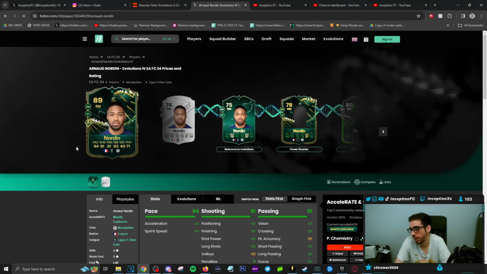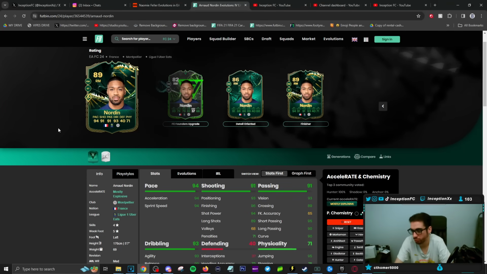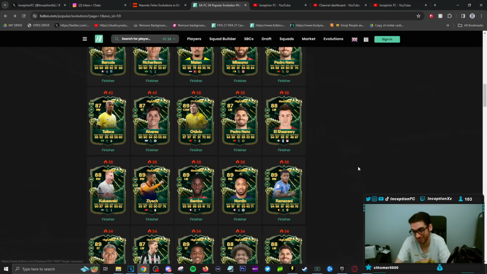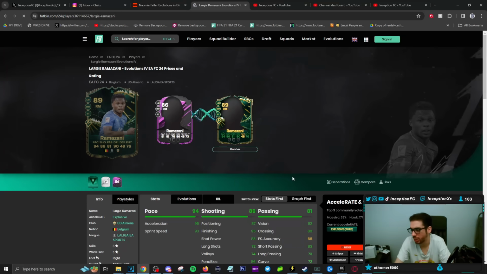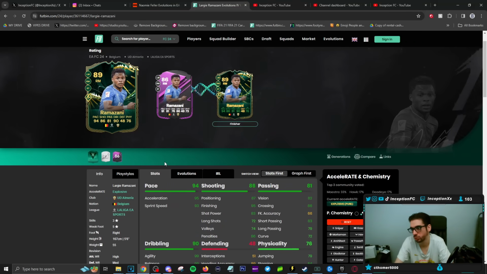Norden, massive increase on this card. If you went in the sentimental route, 4-star, 5-star player, usable version of, not usable, excuse me, I can't use the word usable anymore because a lot of these cards are insane. Ramazani, if you're an Elche guy, Elche? No, Almeria, not Elche, Almeria on this guy. Look at the massive increase on this one, man. Sentimental value FC, going hard on that.